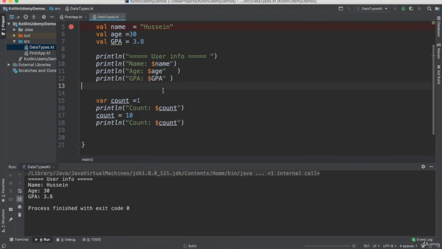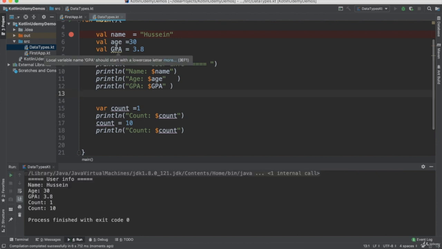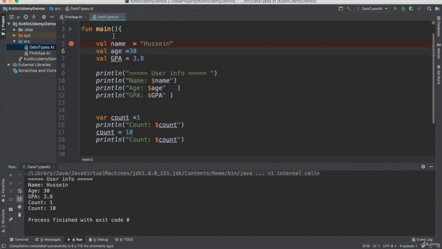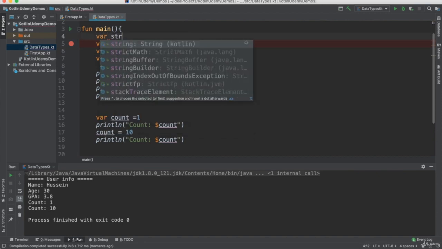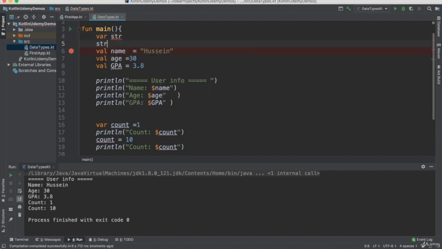So what you take away from this video: if you need to define a variable and you assign it a direct value, all you need to do is just variable equal the value. Variable equal the value. If you need to define a variable and then assign it a value, for example, you need to define a string, then in the next line, you assign this string a value. And then you say here, string equal whatever.